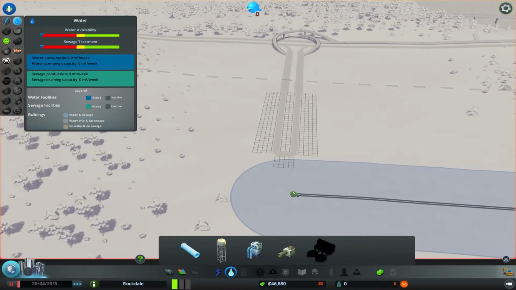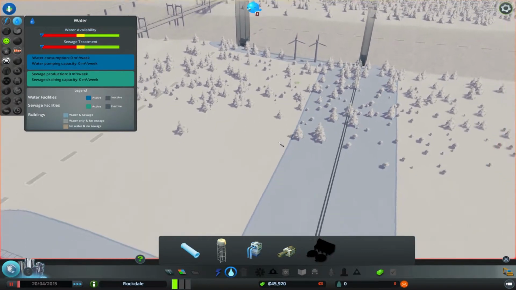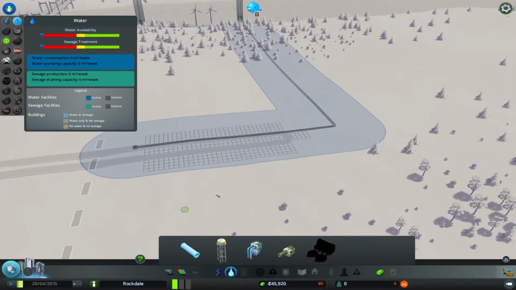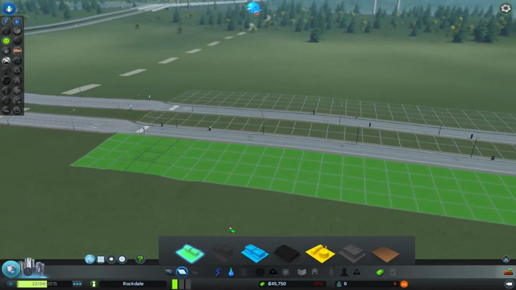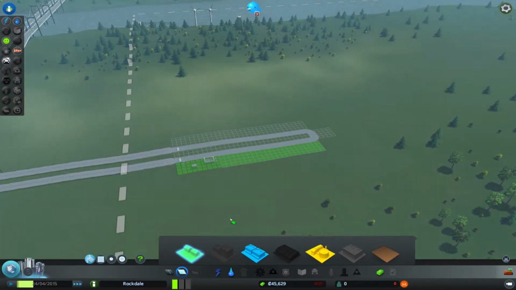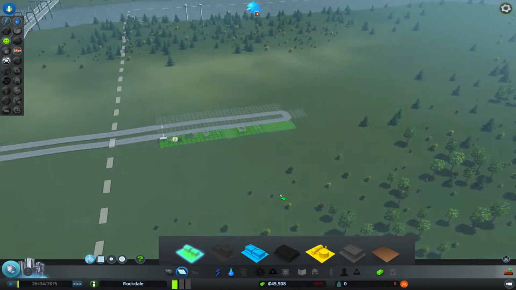Put down a pipe. Okay, so they all have water. They have sewage, they have power. That's sort of the basic stuff that has to happen. So let's unpause. Let's go to speed 3. Come on. Move in. There you go. Not showing us as having any population yet, but it will.